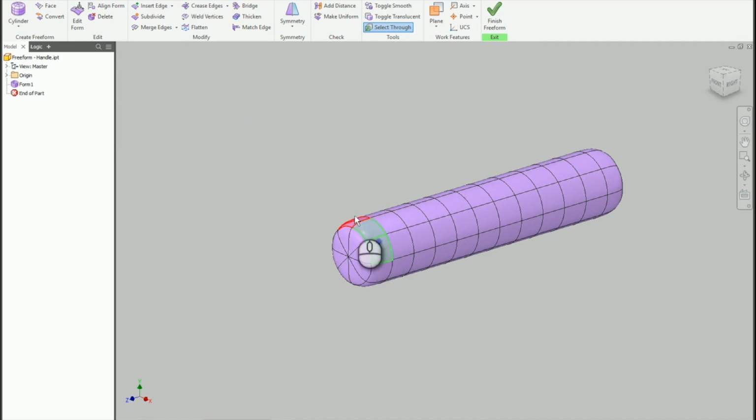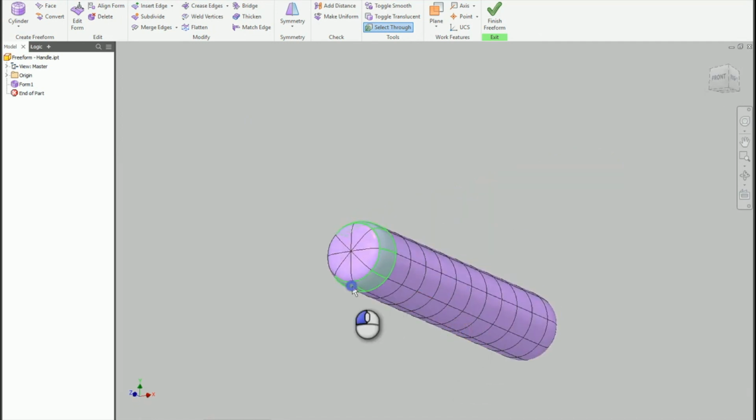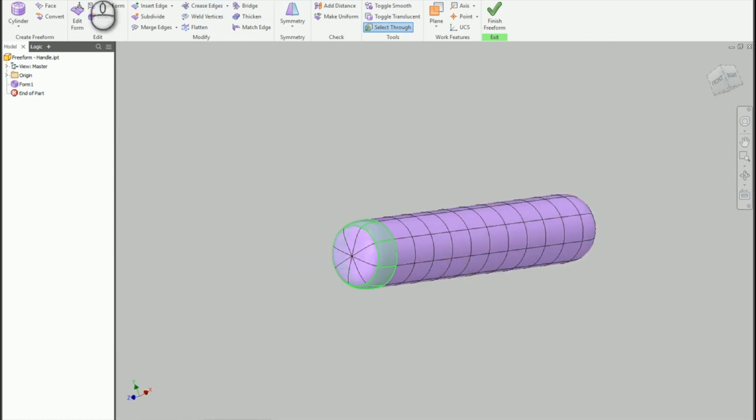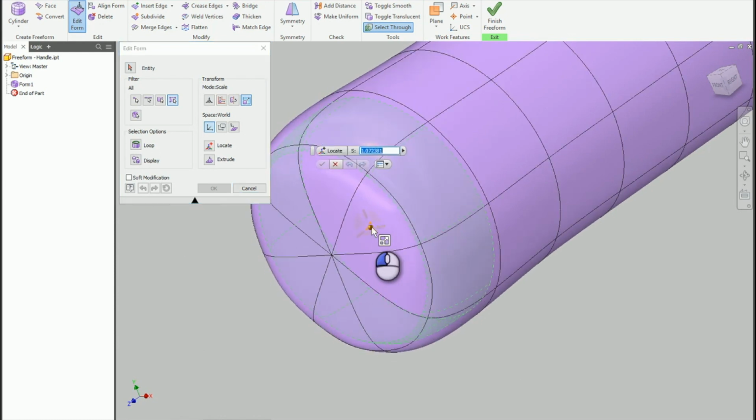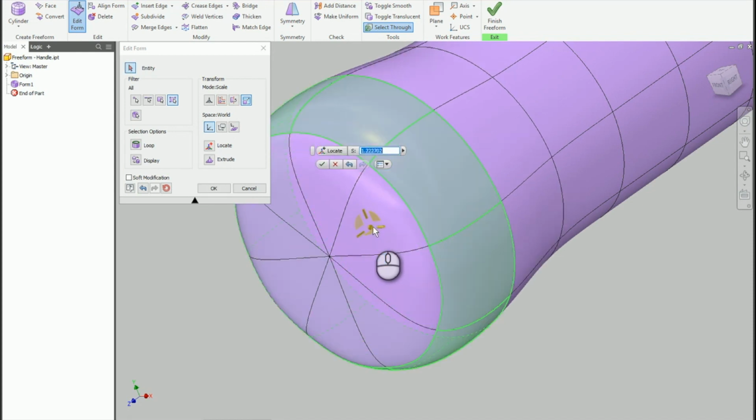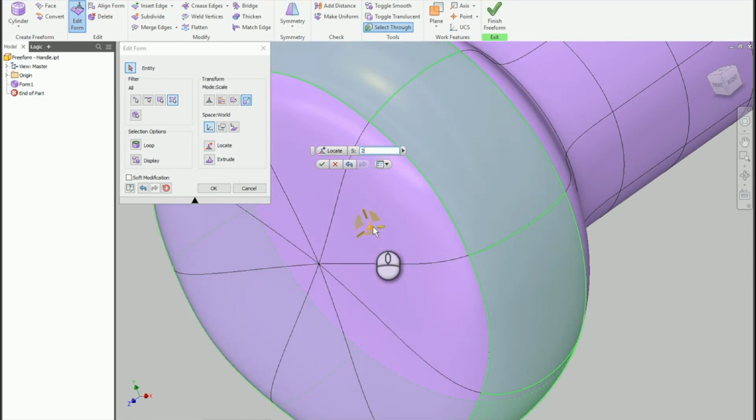I'm going to do my flare out. So I'm going to grab some faces here that I'm going to go and flare out. I'm going to go and use a tool called Edit Form. And Edit Form allows me to go and do some different translations here. I'm actually going to go and just set this to scale so that I'm only dealing with the scale for this part. I'm going to go and drag this center ball, which allows me to go and scale everything globally. I'm just going to go and do that a little bit. You'll see that it disappears. So there's a reason why I kind of did it once, and then I go back and grab it a second time there. And this time, it stays on the screen, allowing me to go and type in the actual scale that I want.